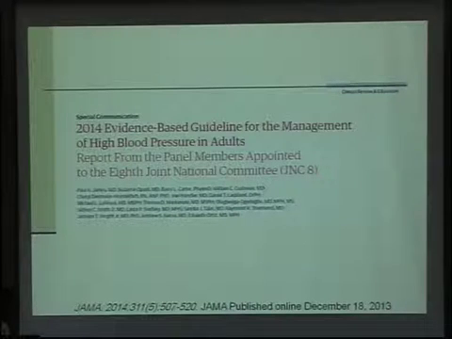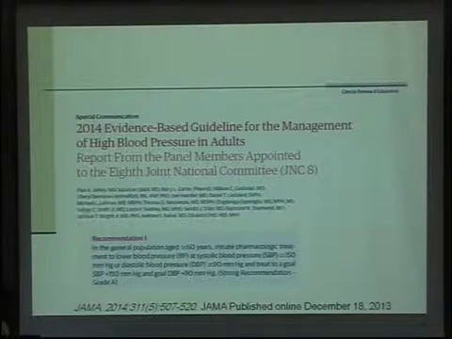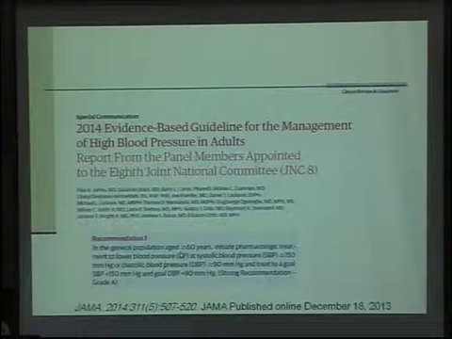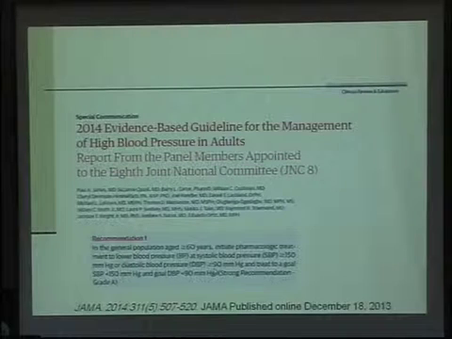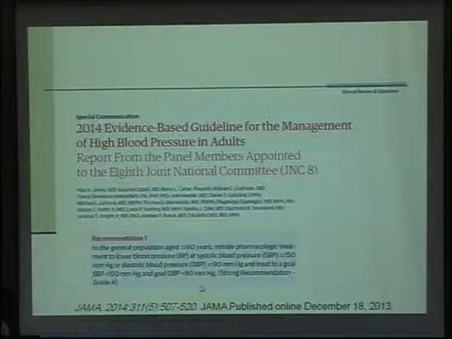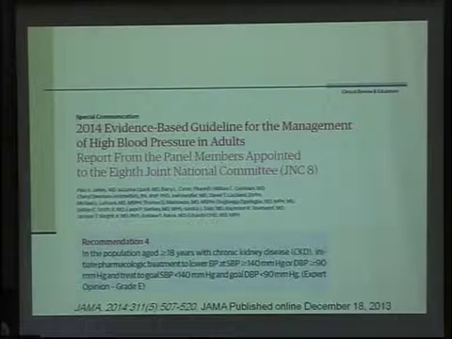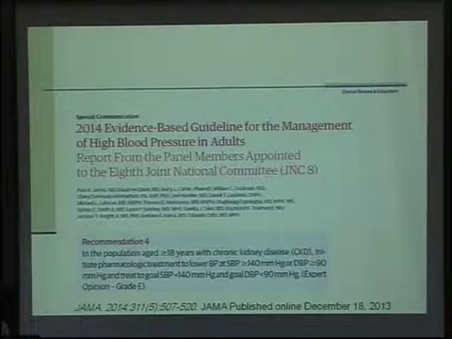This is the last update of blood pressure in general, according to the Joint National Committee eighth report, and this is for the general population. If the age is above 60, blood pressure 150 over 90 is okay. And if the age is below 60, 140 over 90 is okay. So when we deal with blood pressure, we should look at the age of the patient.